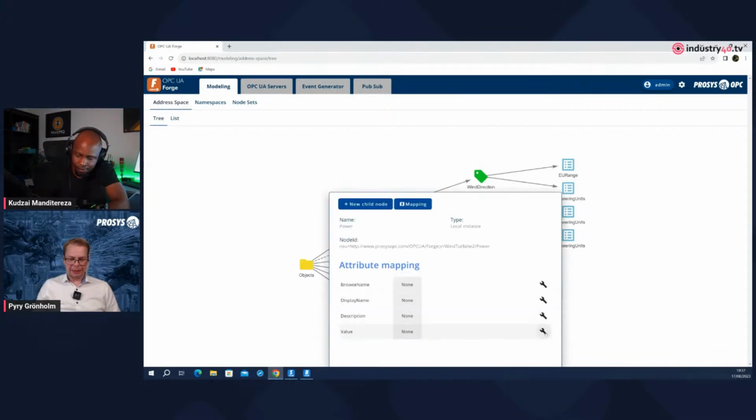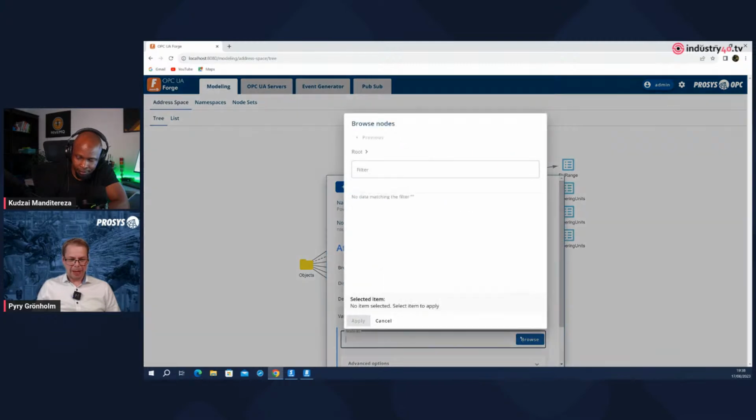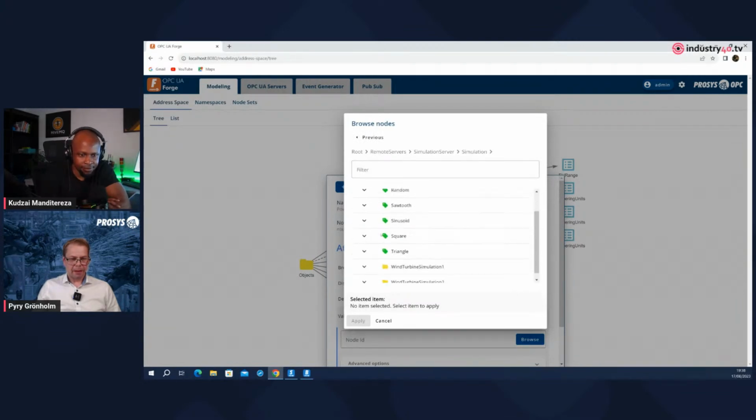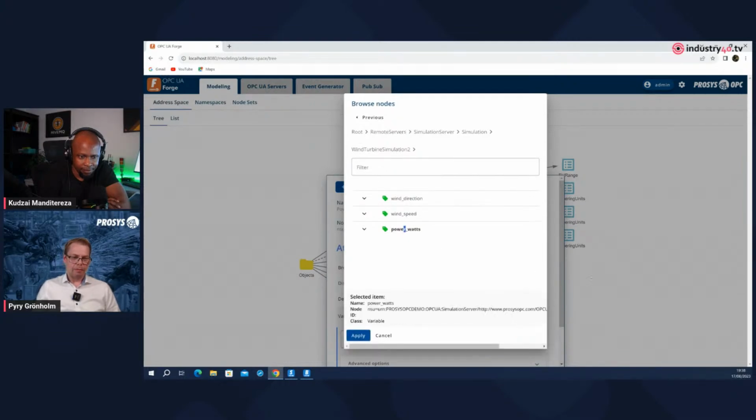And then I left the power as the last one on purpose, because there the mapping is not that straightforward. If you remember in the beginning, the value on the data source is in watts, but in the information model we require kilowatts.